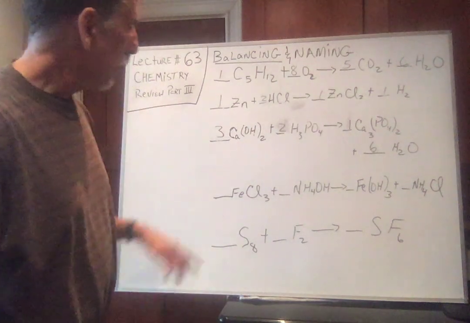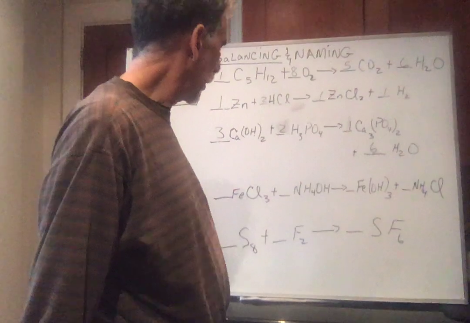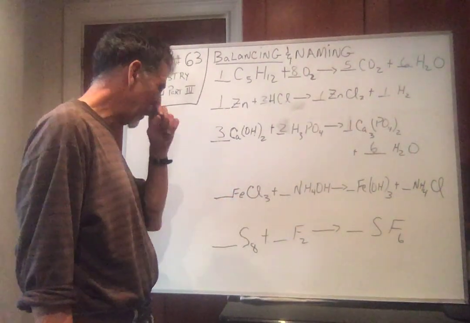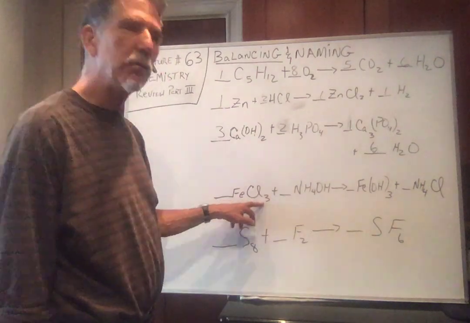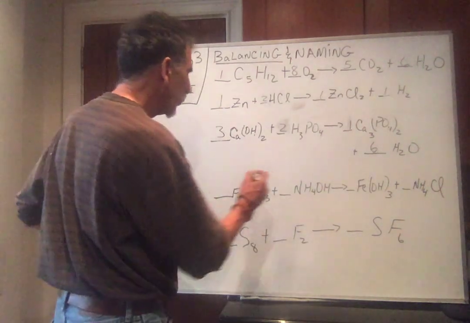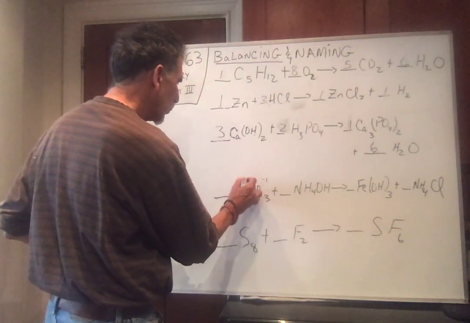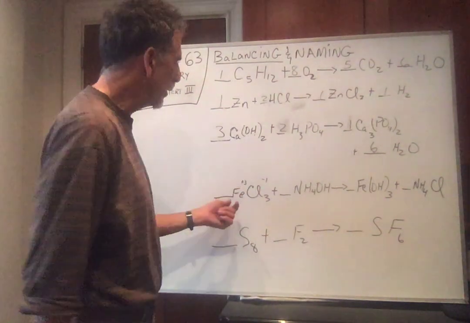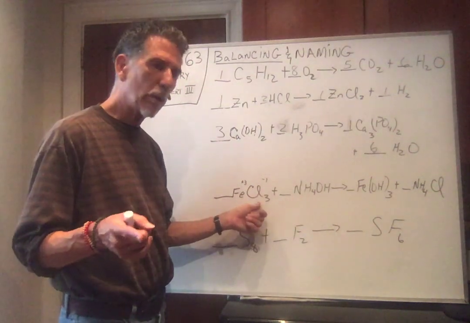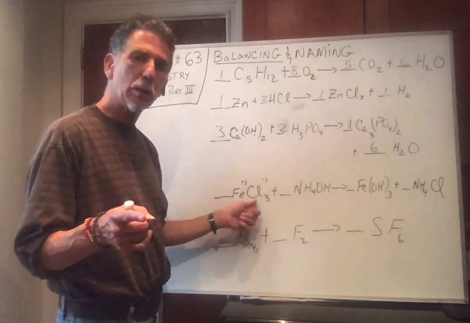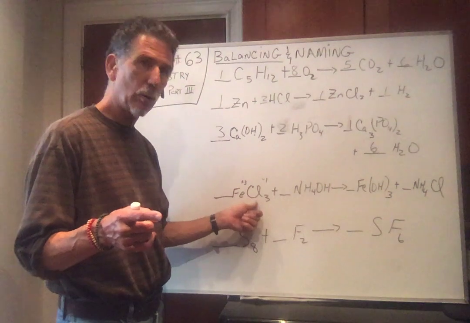Okay? All right, let's look at the next one. Next one's, again, pretty straightforward, pretty easy. So let's name this, right? This is iron chloride, right? Oh, be careful. We got to be careful. Remember, chlorine is -1. So that means this iron must be +3. If it's +3, we can say this is iron 3 chloride. Or, you know the other one? Ferric chloride.